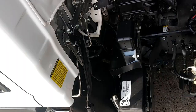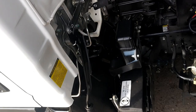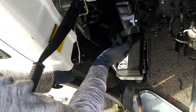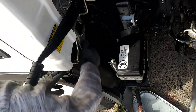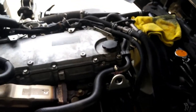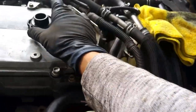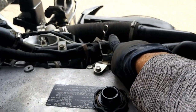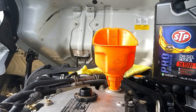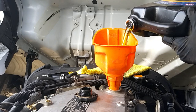Now we're going to go ahead and add the oil. Here on the driver's side, lift up this handle — it's connected to this piece. While pulling this back, unlock the passenger side, release this handle, and lift up. Make sure nothing's in front of the cab so you don't hit it. Standing on the passenger side, here's the oil filler cap — go ahead and loosen that up. The dipstick is on the driver's side where the intake tube and throttle body are. You can see we're using STP but it's what the customer preferred.